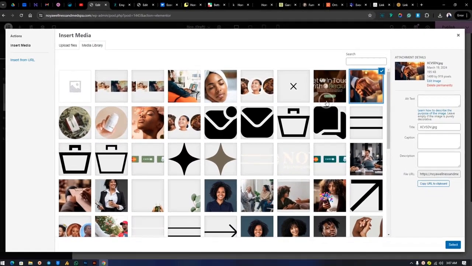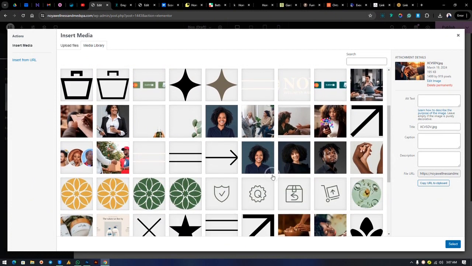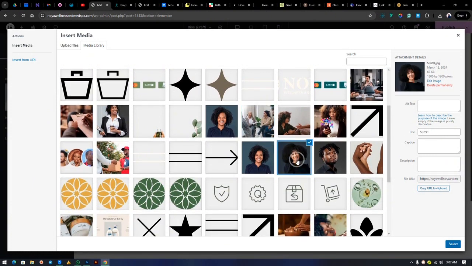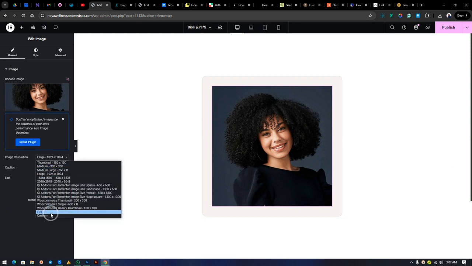I just want you to understand that there are other lessons I've thought about how to resize images or optimizing images and all of that. So we're just going to pick one of the images. Possibly, let's pick this beautiful lady from here, and I think she will make for the owner. So we have that size. The next thing we need to do, go to size and make sure it is on full.